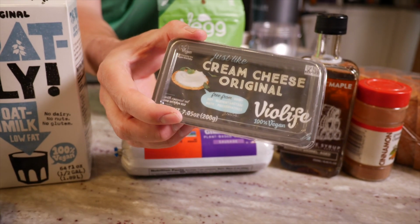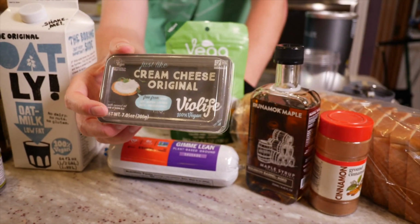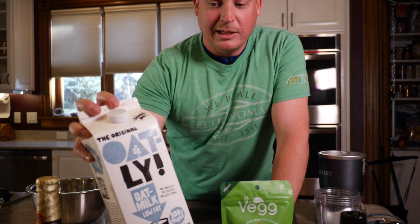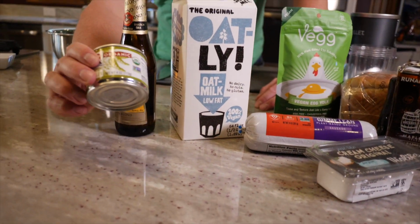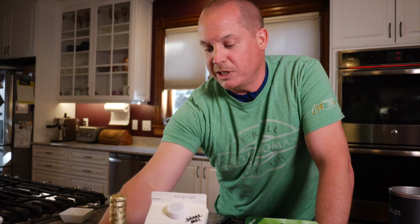Violife. This is their cream cheese. Again, I like these guys. I like their products. Compared to some of the other guys that are making these cheese substitutes, I've just had better luck with Violife. So I've never tried their cream cheese. Excited to try that. A little bit of oat milk for the French toast batter. Cream cheese and green chilies is gonna go in the cream cheese on the sandwich.